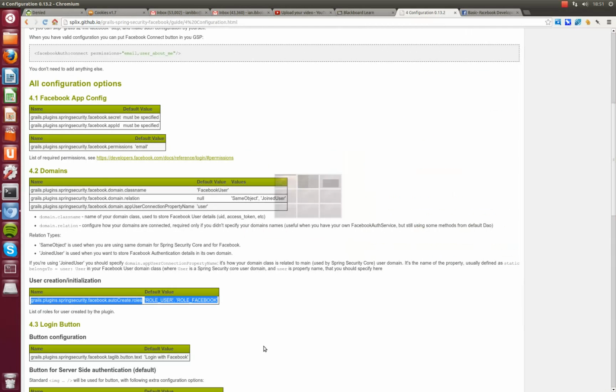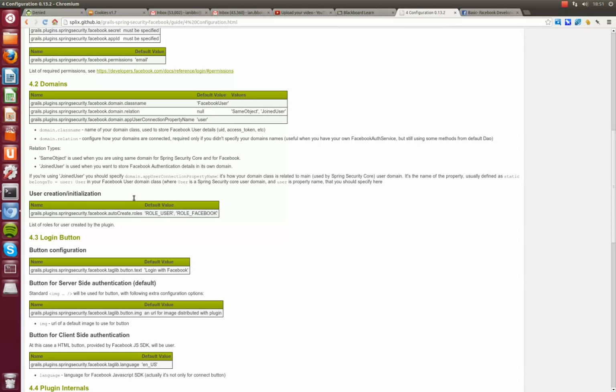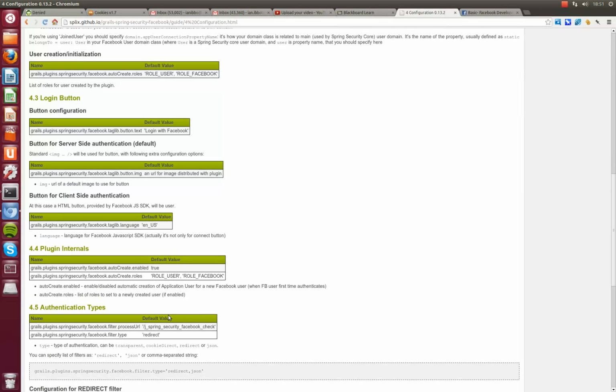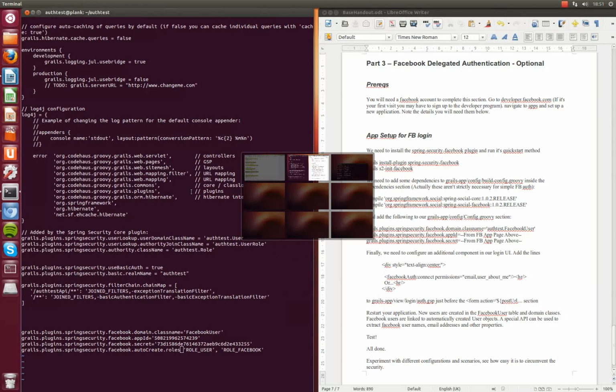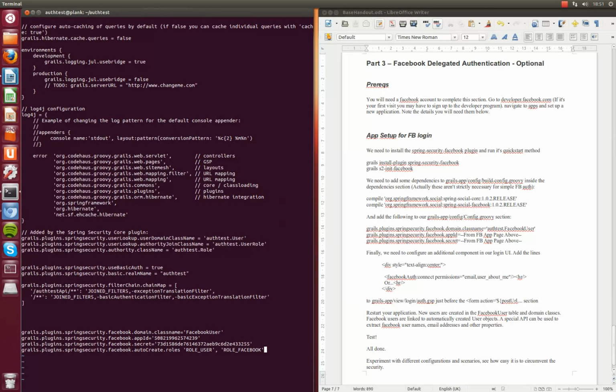And let me see if, not entirely obvious to me. So role user, role Facebook. I think this is a list, although I'm not 100% certain.